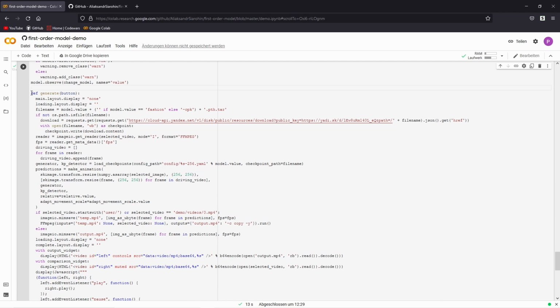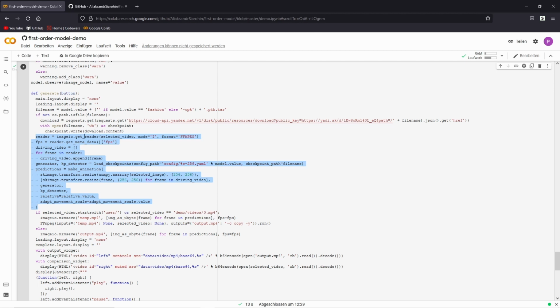So here is the function generate. I could have seen this, but yeah. Inside of this function, it's creating our model and our deepfake. So basically the important stuff you find here.